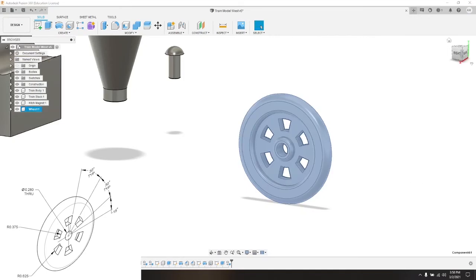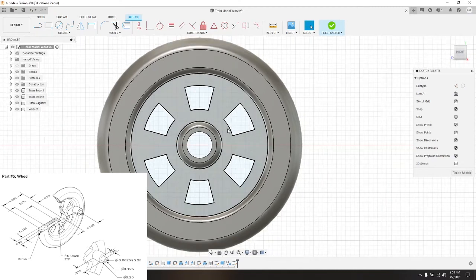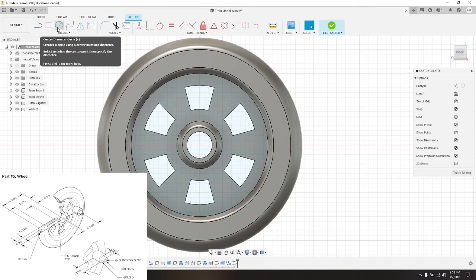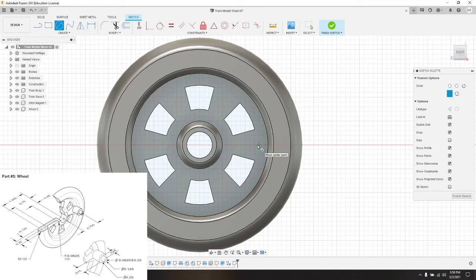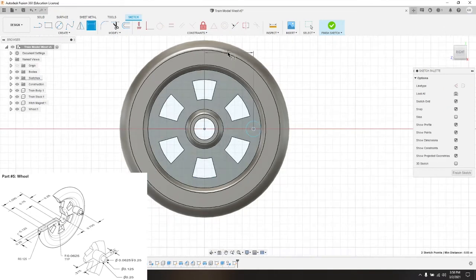The other thing I have to do is go in and add the drive peg to it, so let me go in and model that. So that is going to be right here on this axis. So I'm going to create a new sketch one more time on the face of the wheel. I am going to go through and add this point. So it starts as a circle. Start this circle here. Put a kind of generic circle. We're going to dimension it so that it says it's 0.7 from the edge. And then it's going to be extruded out 0.375. And then there is a hole that's going to go through that.